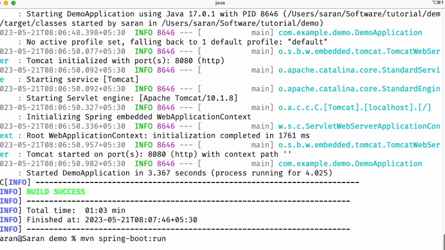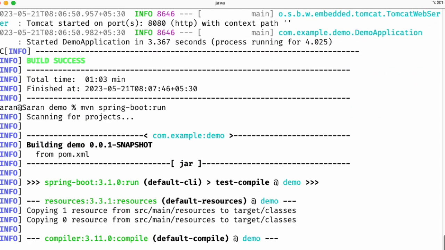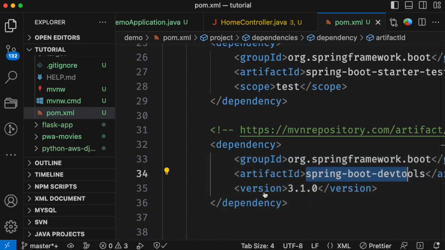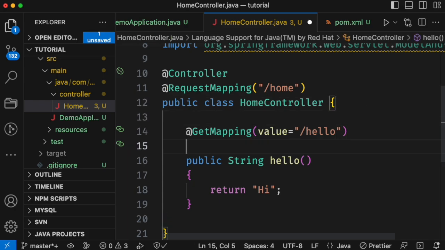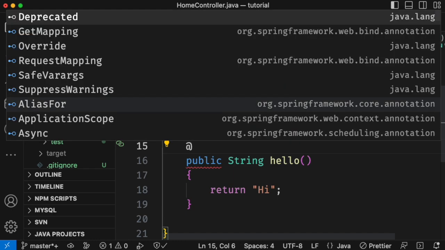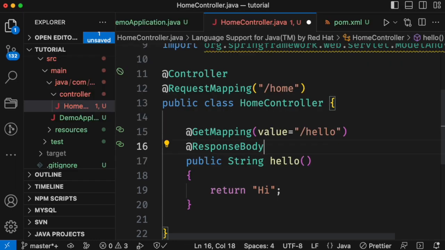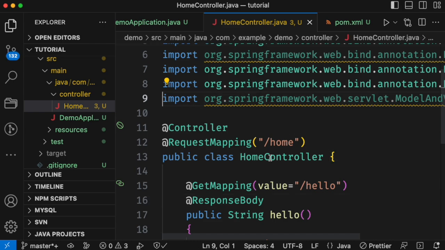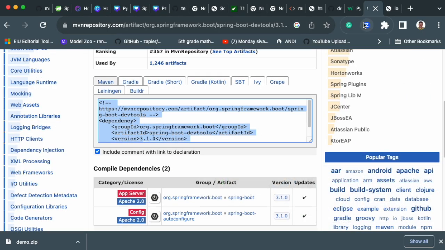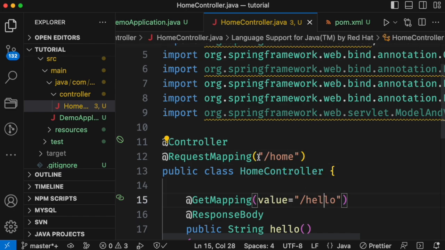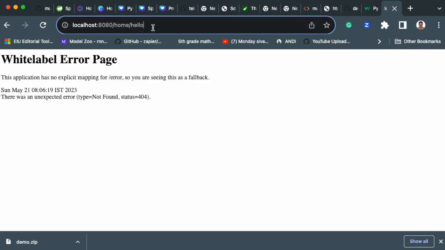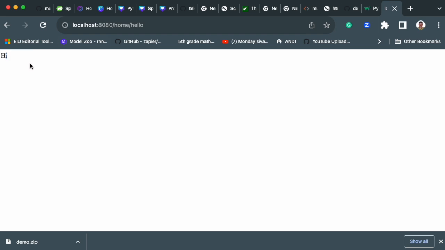Because I just pasted it once, it's better I run it once, and then any further change it should take care of. So in this case, I'm really outputting a string, not a template. There is no template here. Let's use response body. Okay, now we're done. Let's go ahead and compile. It's home, right? Here it's home under hello. Let's take this. Okay, you see hi, right? So you hit the code and you get the hi result.